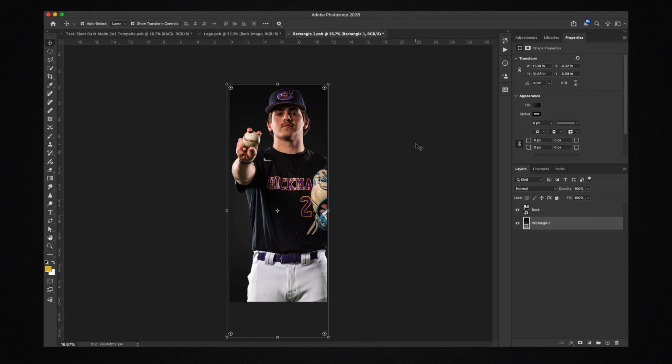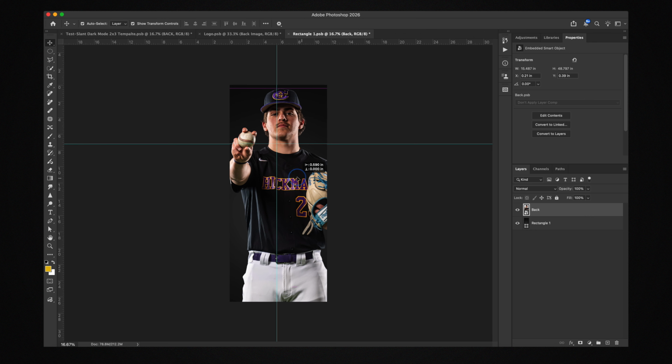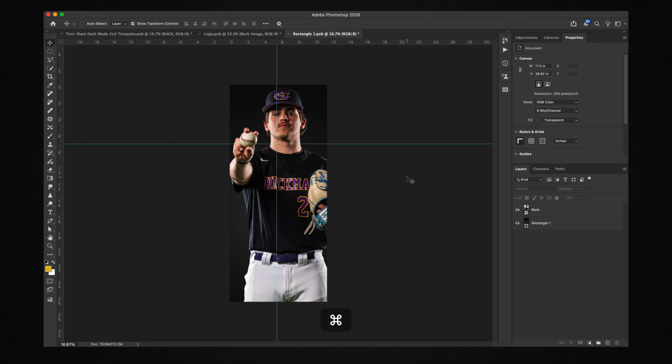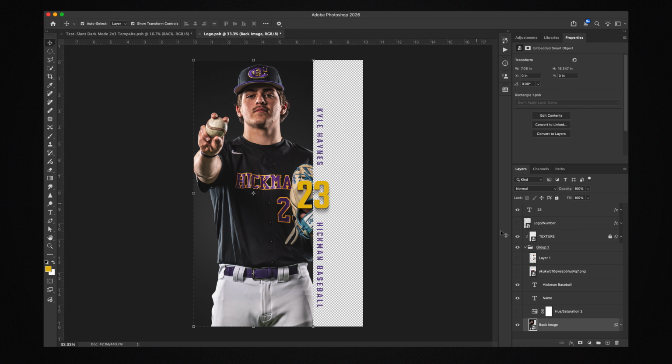And then I do have grid lines on this to help me out where the middle is. But a lot of times, based on the pose, you're going to have to center it on how you want it. So that looks pretty good. Command S saves this smart object. And then we'll close out of that.